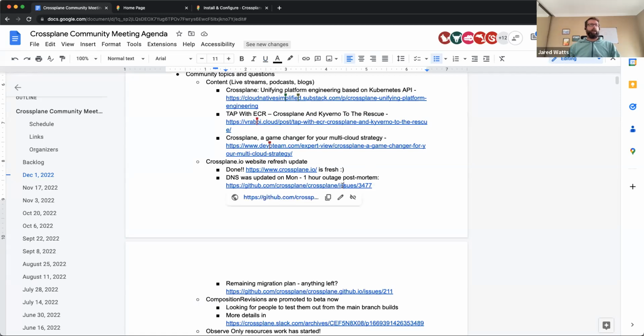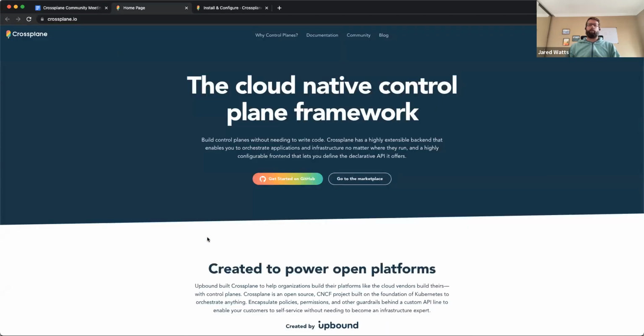Fantastic. So as Pete mentioned, there were a couple of hiccups with getting the Crossplane.io website updated. The biggest thing was that we did a DNS hosting shift from being entirely within the control of the Linux Foundation's IT department to something that we have self-service access to as maintainers of the Crossplane project. So now for Crossplane.io, we can update DNS and add entries whatever we need to, as we need to for the project, which is really helpful. But we did have a bit of a challenge with migrating our DNS provider.